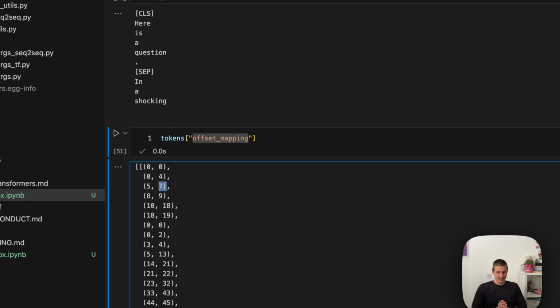It might happen that the token is so big that it covers more than the answer. It might happen, and in this case we'll deal with that in code. We'll say that the model is completely unable to find the answer in this case, simply because the tokenizer was too crude. And so we just say that there is no answer here.